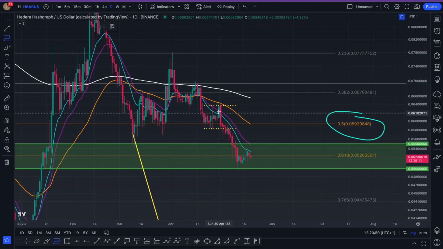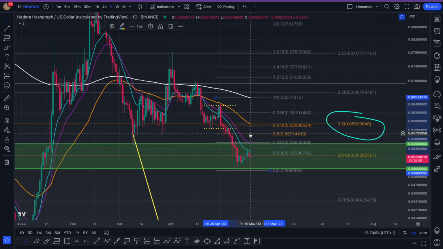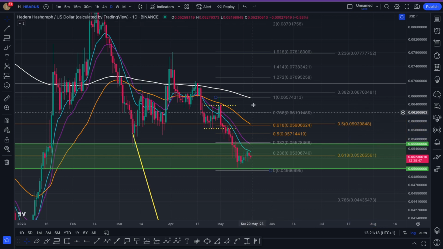And we saw the same thing over here, so it just makes sense to do the same thing. And this is why we could expect anywhere between this wick over here at 5685, or the 55 EMA, or this 618 at 59066. So draw out this fib. Your fibs might be a little bit different to mine. This is because I've got some specific settings on my chart and my fibs, so that's why my targets might be a little bit different than your fibs.